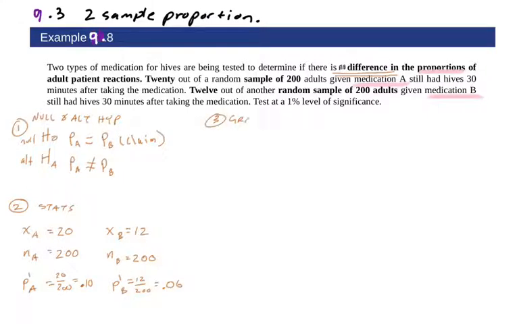Our third step, let's go ahead and move on and let's put our graph and our calculations here. And let's kind of start to piece all of this together. And we're talking difference in proportions here. We're comparing them to each other. So we're going to go ahead and subtract these out, similar to how we did the difference with means as well. So right in the middle is going to be 0. Because if things are the same, that means the difference is 0 between them.